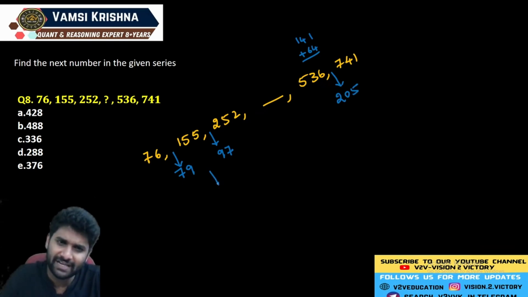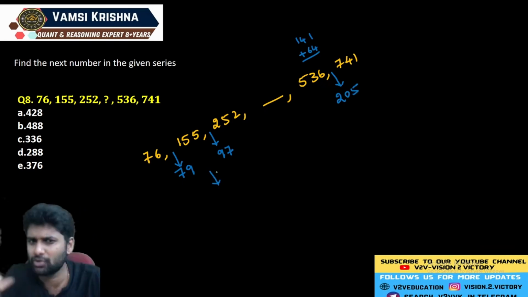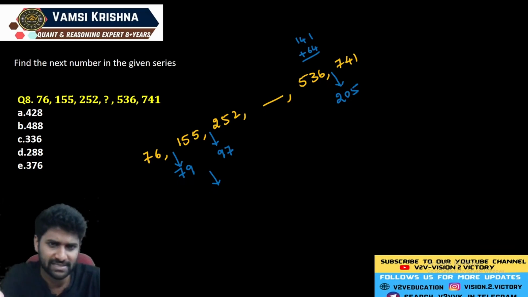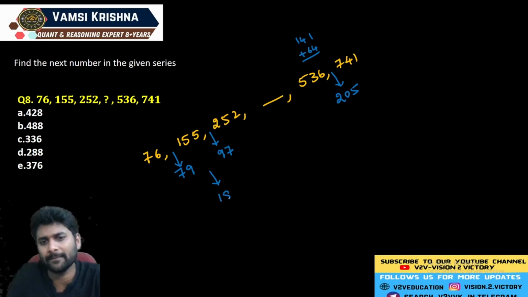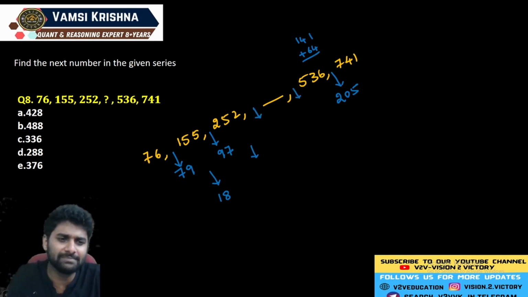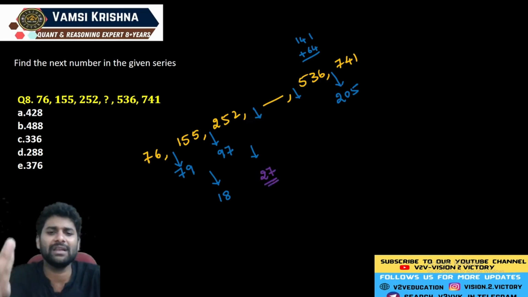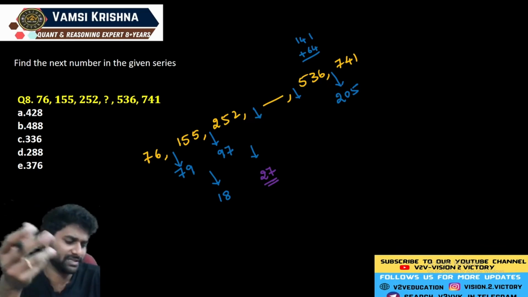Now next see 79 and 97. Why? Because we are unable to recognize what kind of series it is. Again, we have to go through the next difference. It's a difference of 18. So what about the next difference? Then only you will get these differences, guys. Now see, let's go with the 9 table. See, 9 twos are 18, 9 threes are 27. Let me verify in this way. If you fail in the 9 table, then you can check with the 6 table or 3 table.